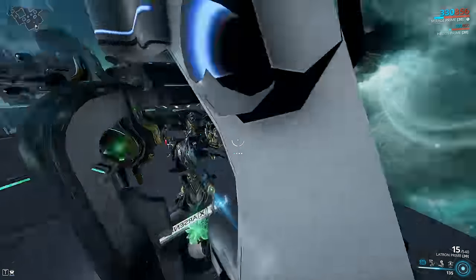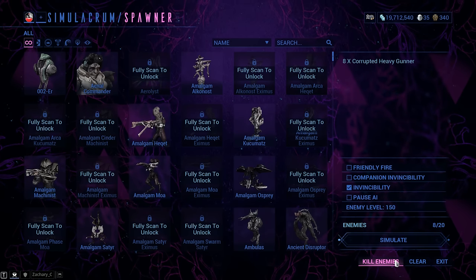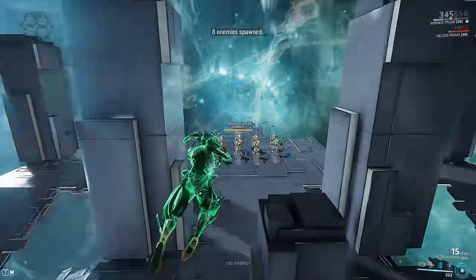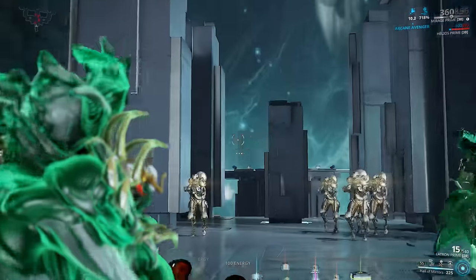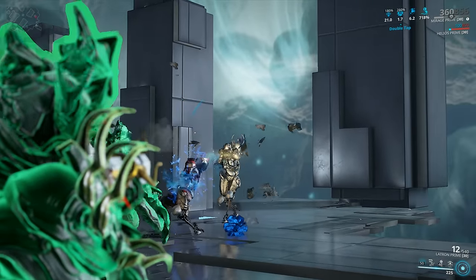Perfect. Level 150 corrupted heavy goons as before, my friends. But this time we're going to be unpausing them so they can hit me and I can get my buffs. We're going to be using Mirage's free ability for a fantastic damage increase, as well as her ever so lovely clones. The best animation in Warframe right here, my friends. Excellent. Absolutely excellent. One shot.